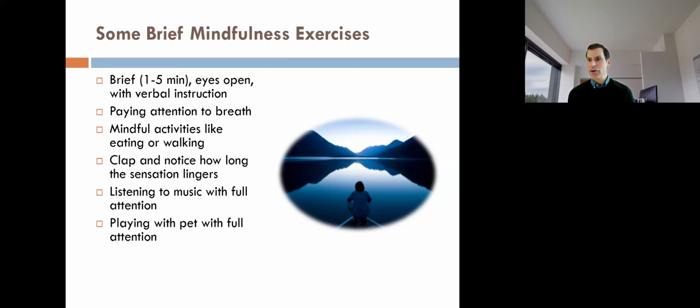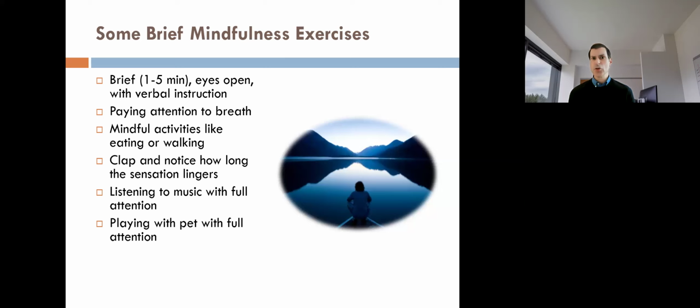If you do MBSR training, you're sitting there intensively meditating for 40 minutes to an hour. That's not really the best way to approach it for somebody who is in a more acute, distressed situation. So keep it brief. Instead of eyes closed, keep eyes open. Do a lot of verbal instruction and prompting so that they don't get lost or preoccupied. Then you can apply that to various different activities. Instead of an internal eyes-closed meditation, you could still do some attention to the breath with eyes open and being more aware.